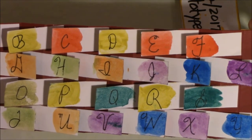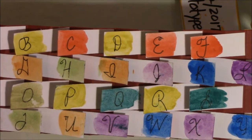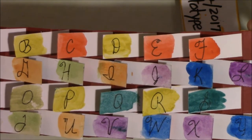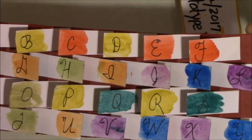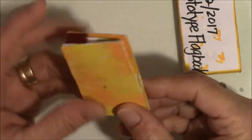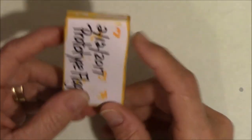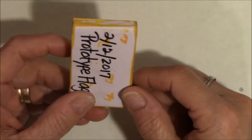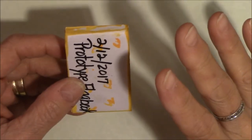When I was done counting them, I discovered I had 26 tabs — are there 26 letters of the alphabet? Oh my God. So there was a tab for every letter of the alphabet, and I just wrote every letter on it. You just push it together and it folds up. So this one was the first one I made — I just thought it was rather funny and cute.